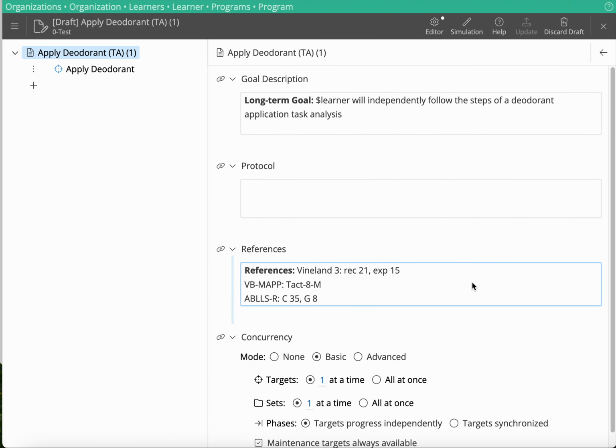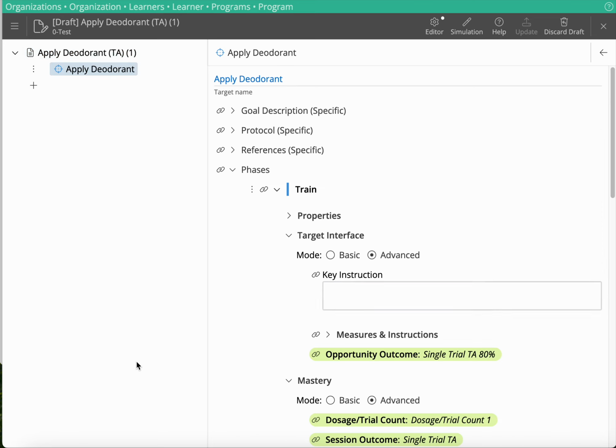The way that we make programs available to parents is through the session types. When parents are assigned or added to Motivity, they're assigned a specific role. Within that role and their permissions, they're given access to only a very specific type of session called a playlist session, and it has to be a very specifically named playlist. So we need to make sure the name in the program for the session type matches what's in the parent's permission to access. But luckily you won't have to go look at that or remember that. You should be able to pull that information directly into any program through a global parameter.